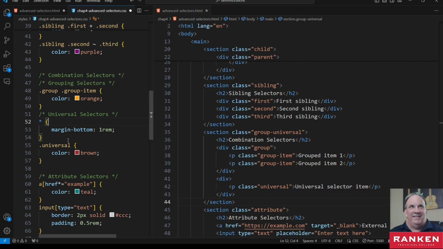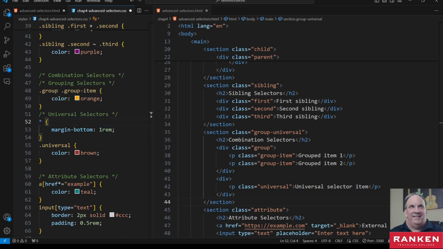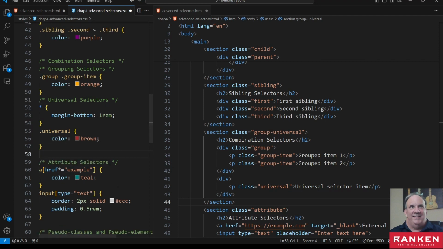In this case, it sets the margin-bottom of all elements to one rem. Next here, this is a simple little class selector. It selects elements with the class universal and sets their text color to brown.